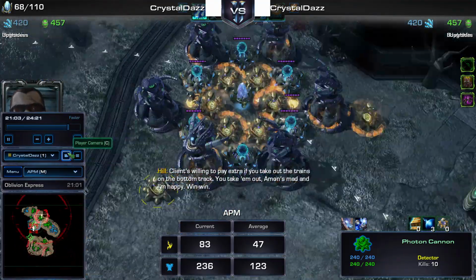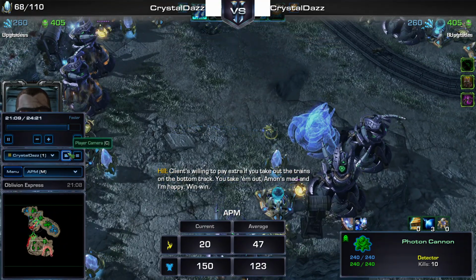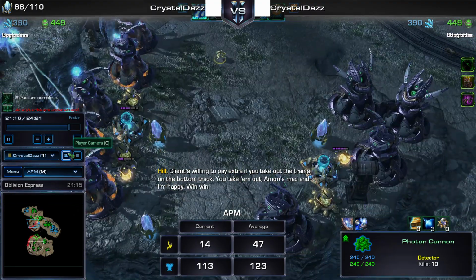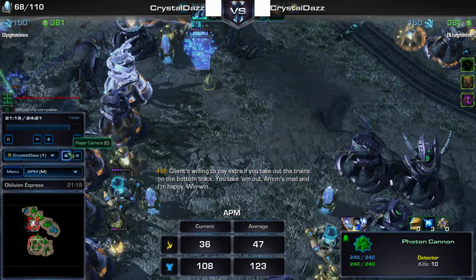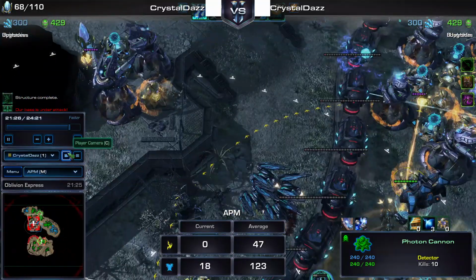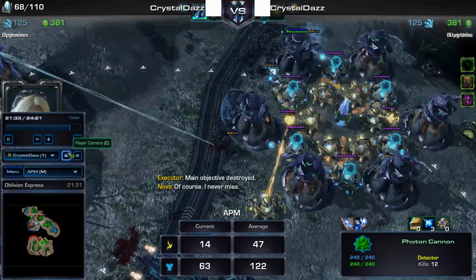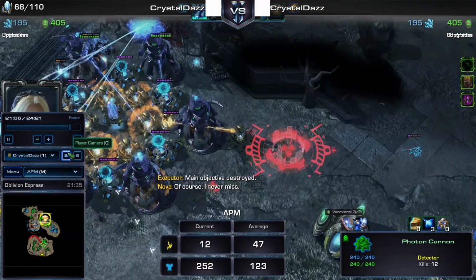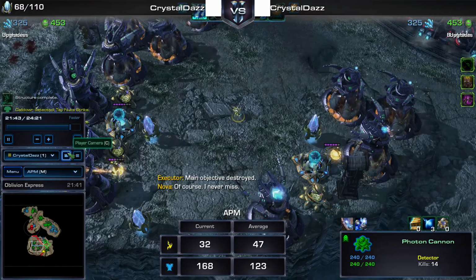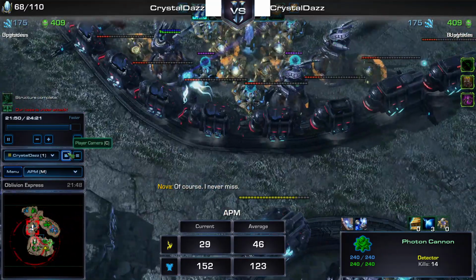Yeah, those ghosts don't last very long. Take out the trains on the bottom if you're against Terran, take them out, Amon's mad, and I'm happy. Win-win. Make sure you have detection. A third of you will be facing Terran if you're doing this. Those of you facing Zerg and Protoss, no worries, but if you're facing Terran, make sure you do that. Get the ghosts. Terrans do nuke on this map, and they nuke a lot.